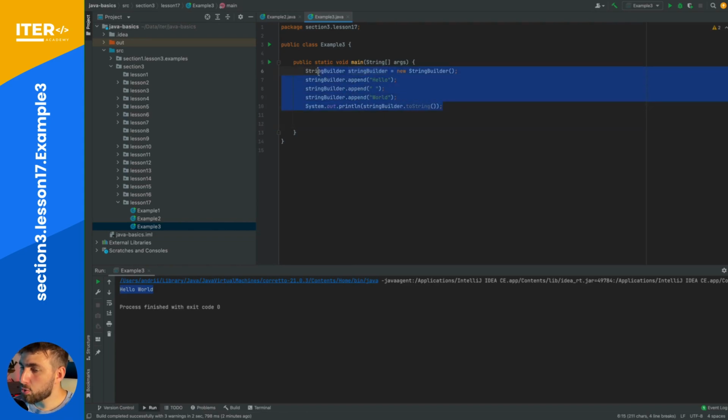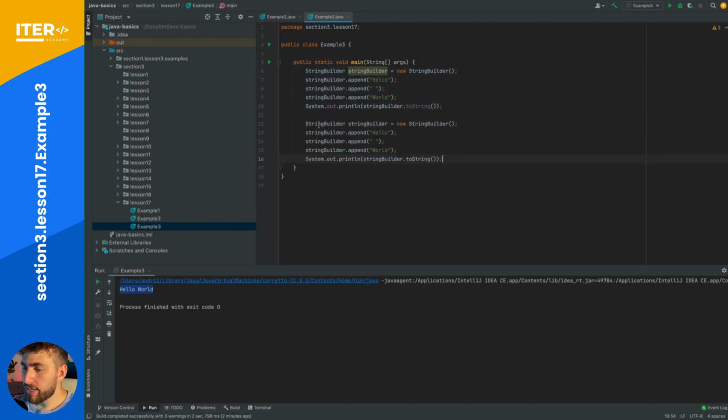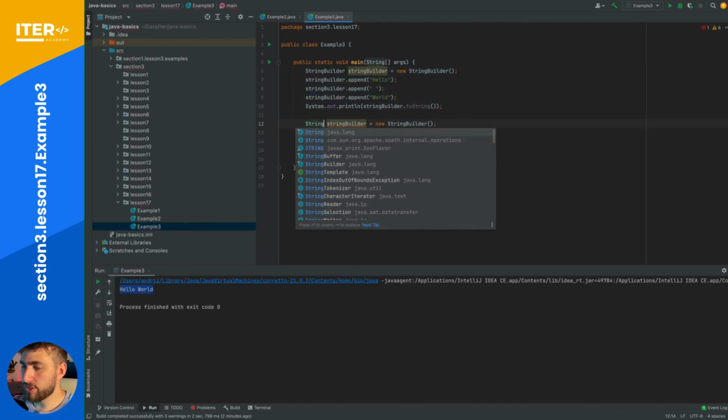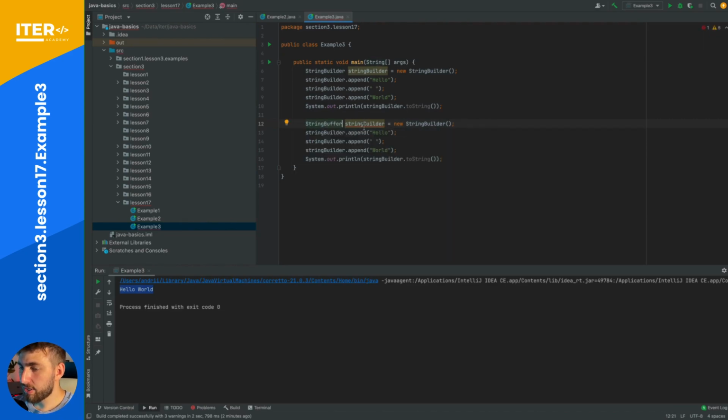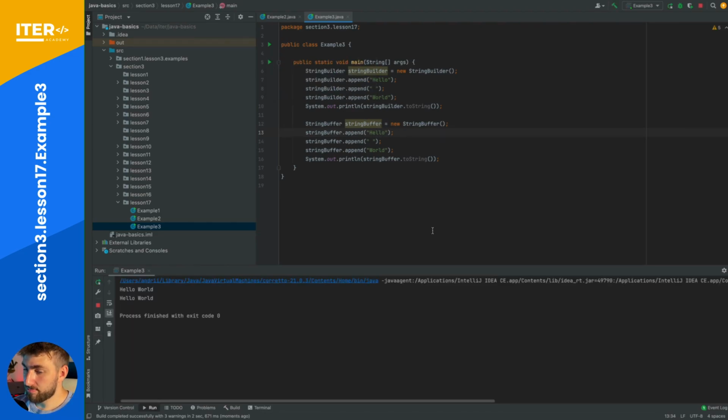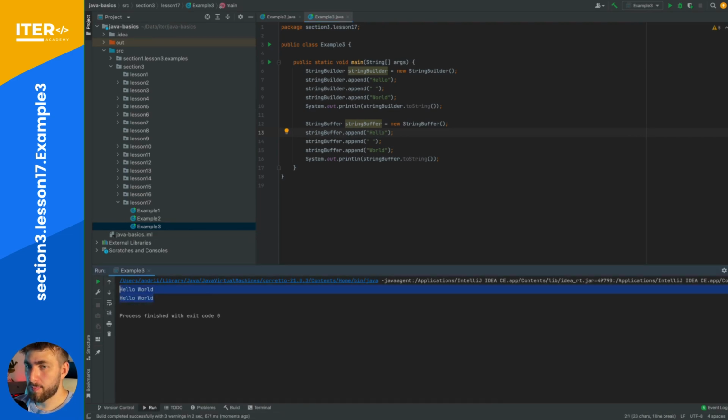So we can just copy paste this code, and here let's use StringBuffer instead. Let's rename this variable to stringBuffer, and let's update it to StringBuffer as well here. So let's now run the program and see that hello world is now printed 2 times. Okay, as you can see, it's printed 2 times to the console.